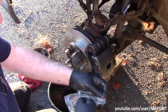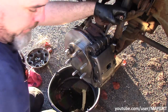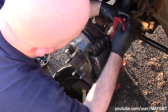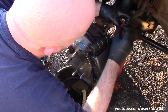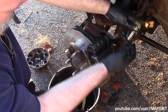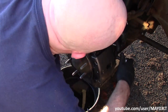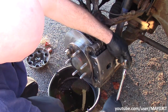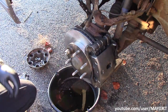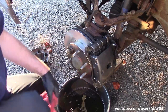So our new caliper came with these little copper rings. We're not using them. I just reused the old ones. I'm just going to hit this with some brake clean. So the bolt goes through one copper washer, through the hose, and through another copper washer. I'm not going super crazy on that, but I did snug them up pretty good. I probably will throw up the real torque specs for this thing, but like I said, I'm not going to use them.